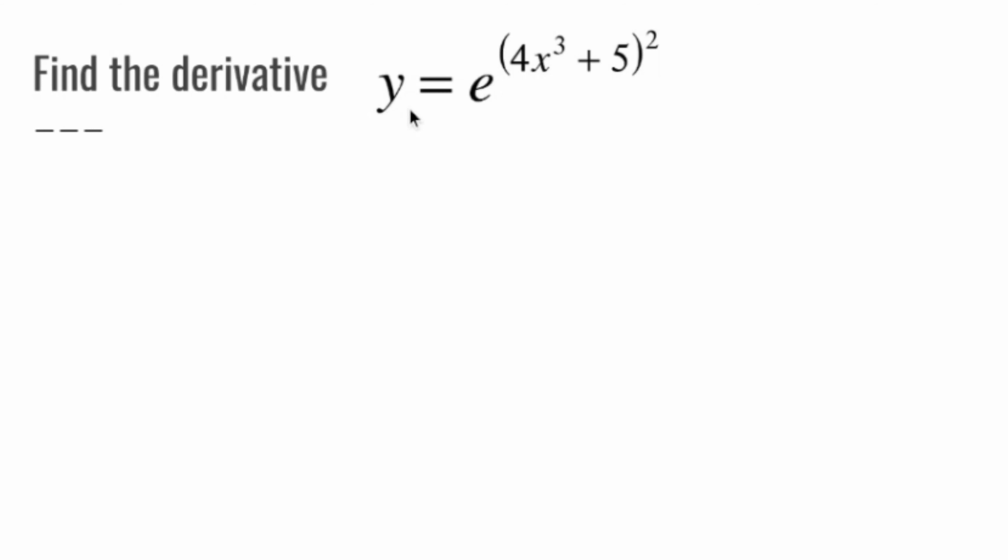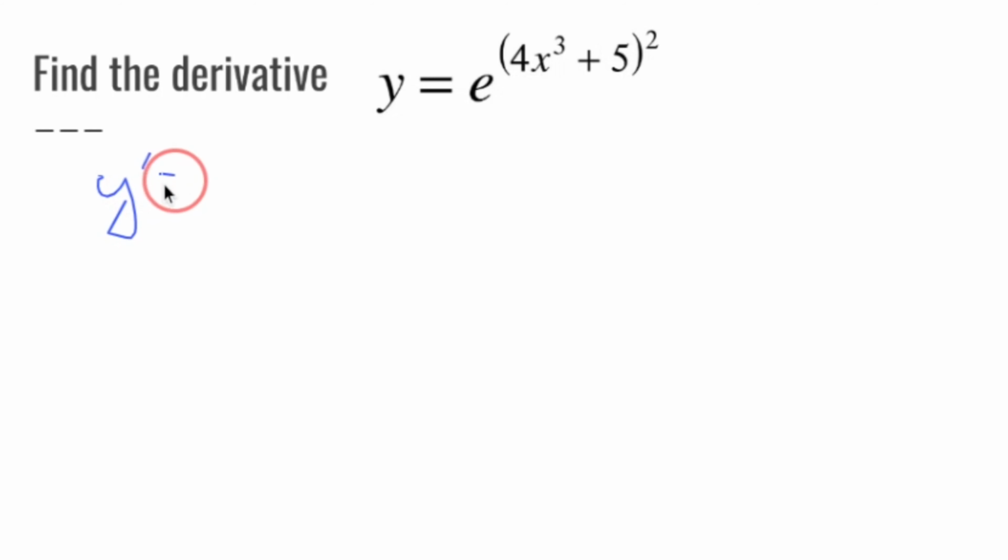Find the derivative of y equals e to the stuff squared. So I know what the derivative of e to the x is. It's e to the x. But this looks like chain rule, and it might even be chain rule twice. Now, what I could do is if I wanted to FOIL this out, I could, and it wouldn't be so bad. But now I'm just going to stick with the chain rule twice idea because I just want to.